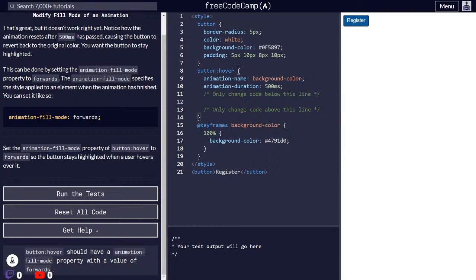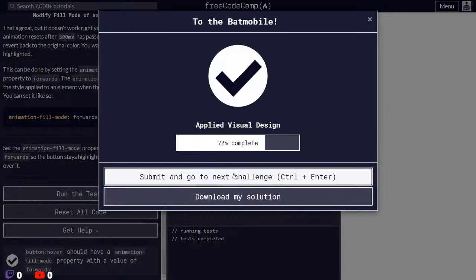So in this animation fill mode, only change the code like this, so this gets highlighted. Go to the next challenge.